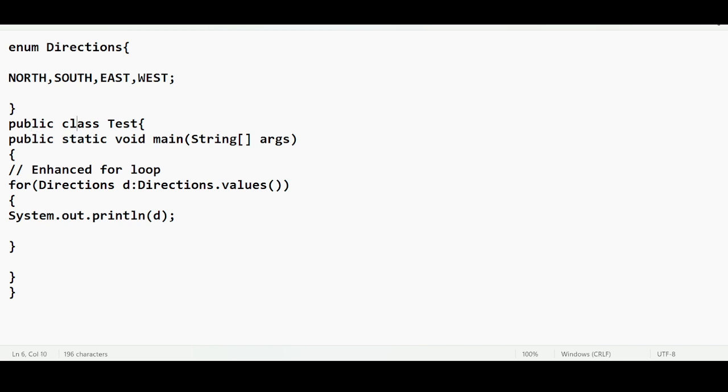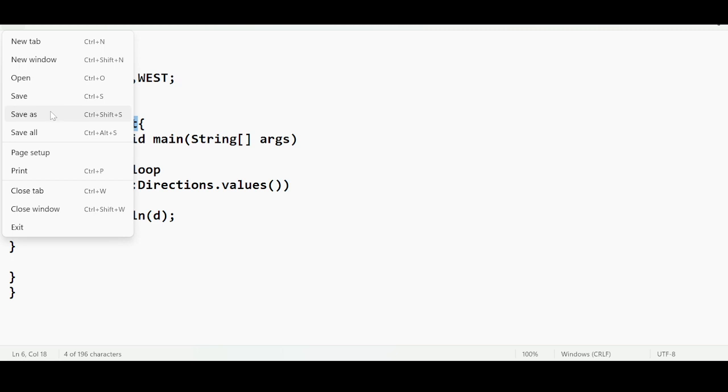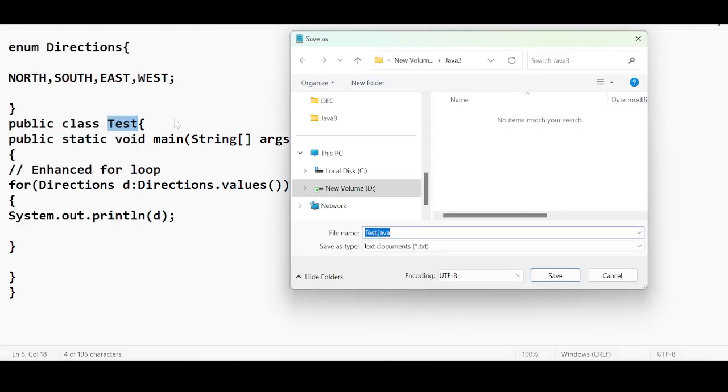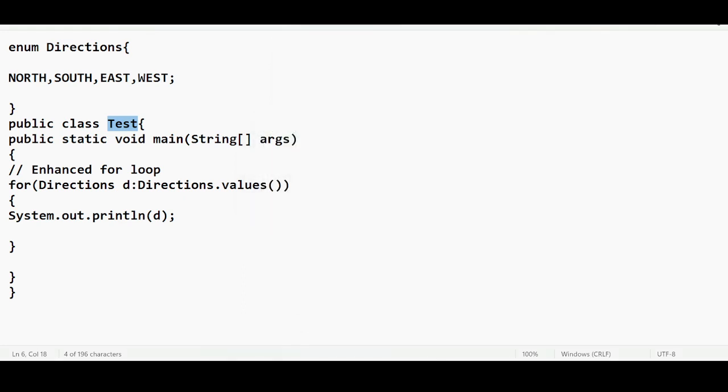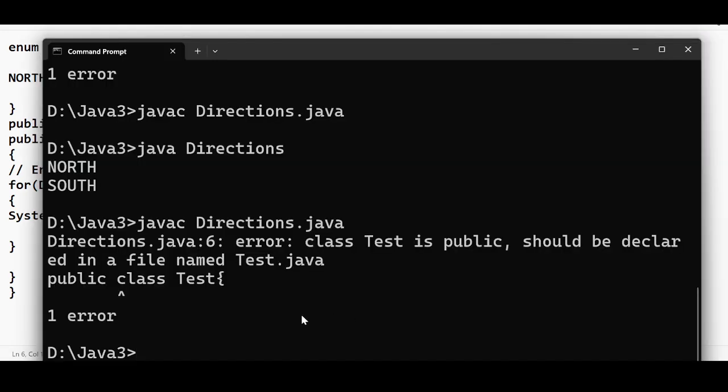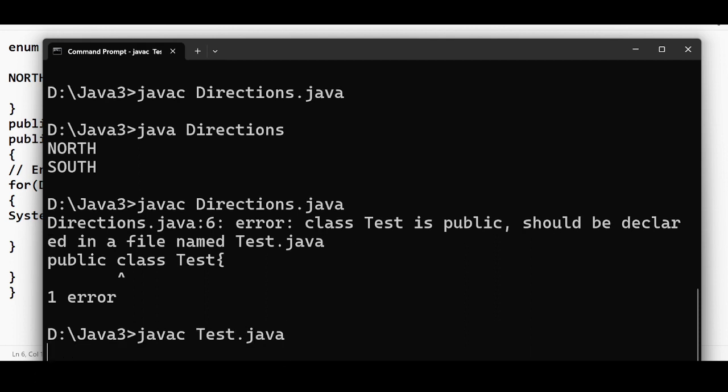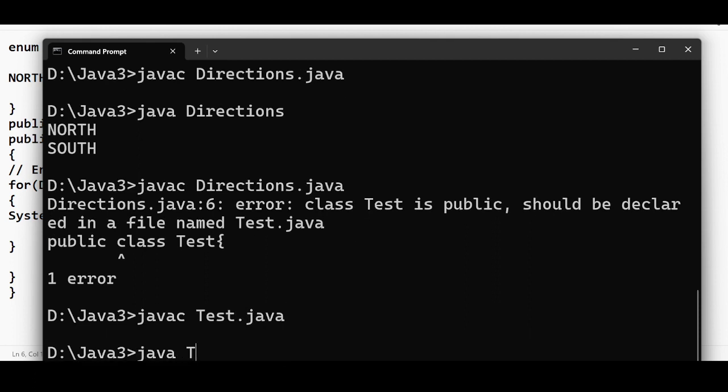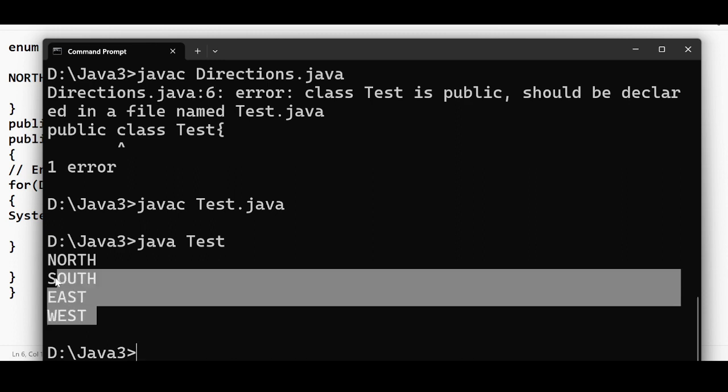Public class Test, public static void main, the for loop. Okay, javac Test.java, then java Test. North, south, east, west.